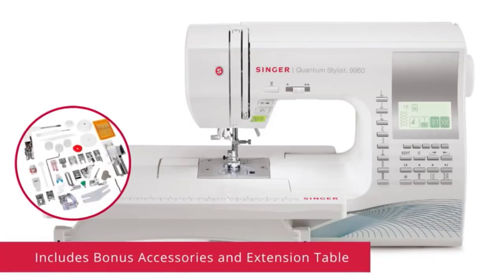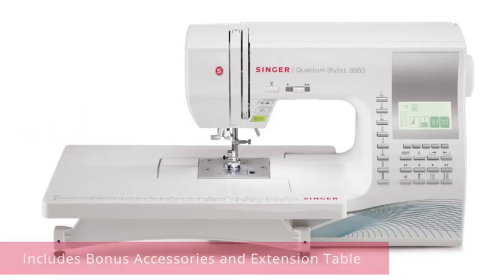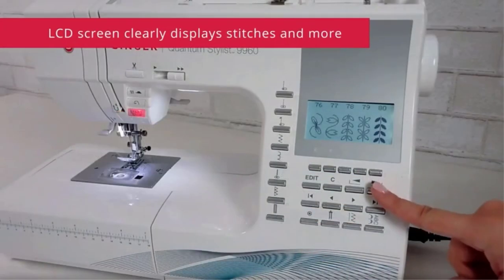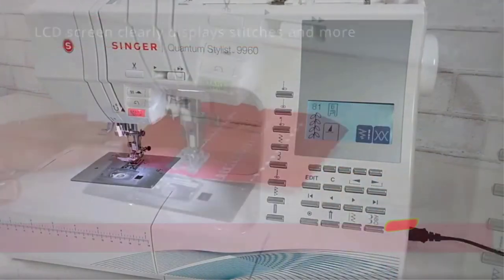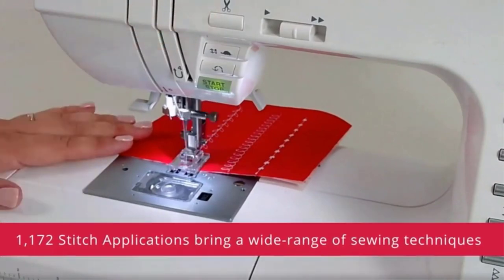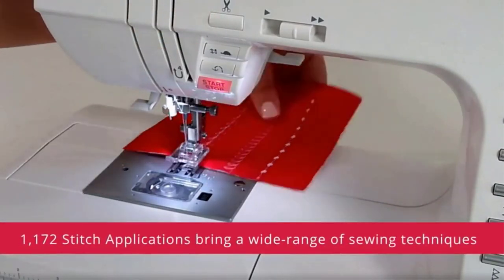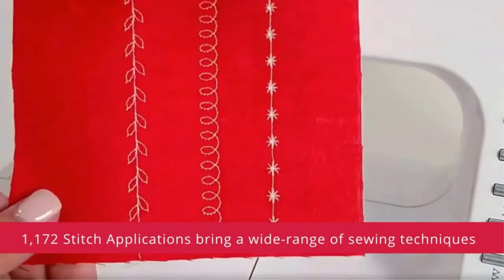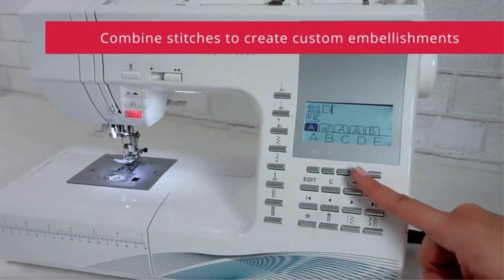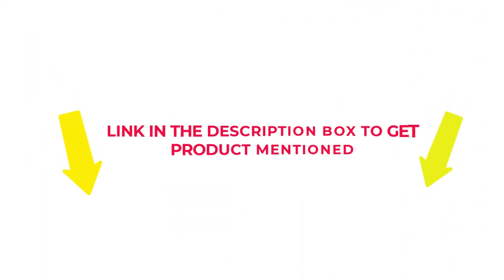If you are considering the best sewing machine for upholstery projects, it's important to find a sewing machine that is heavy duty enough to work with these fabrics. Many products are available to choose from, each with several characteristics, benefits, and prices to help you make a knowledgeable decision. I researched comprehensively, read many reviews, and compiled a list of the best sewing machines for upholstery from reputable brands. So without any further delay, let's jump into the video.